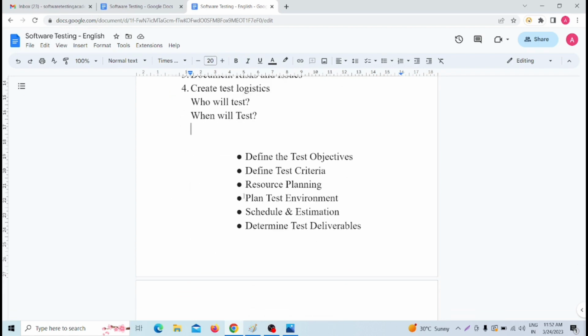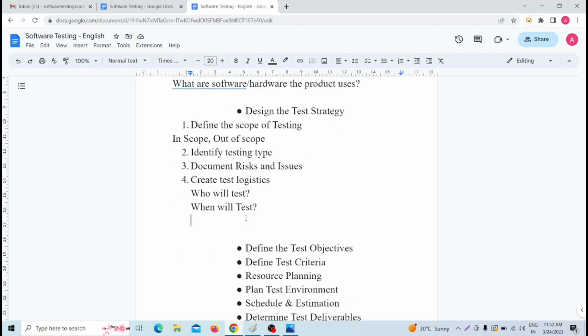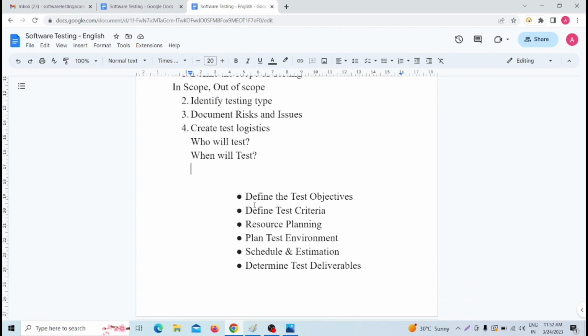Now coming to the third point of how to write a test plan, that is define the test objectives. So what do you mean by test objectives, or how can we define the test objectives?